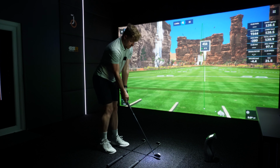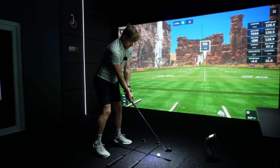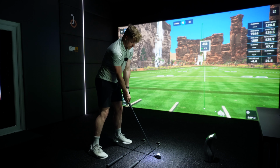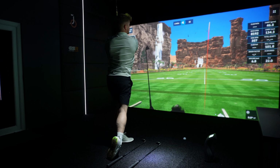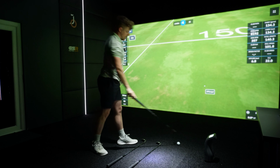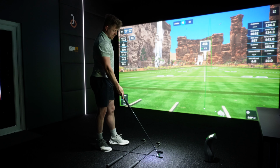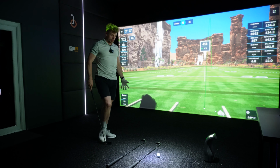So now if you're lucky enough to have some data, a good number to look at is side spin. So there, that one was a minus 280, which means it was an ever so slight draw. And this one 357, just a little bit open club face there, maybe a reaction to the first one, but somewhere in between the two we're going to get that bread and butter, and that leads on to the last and final point to this.